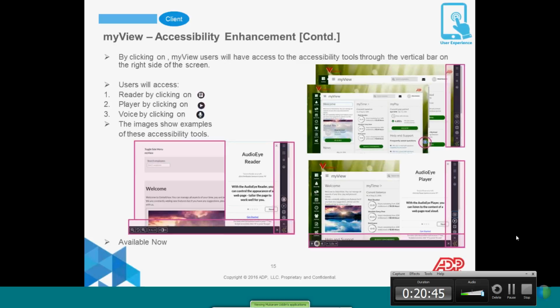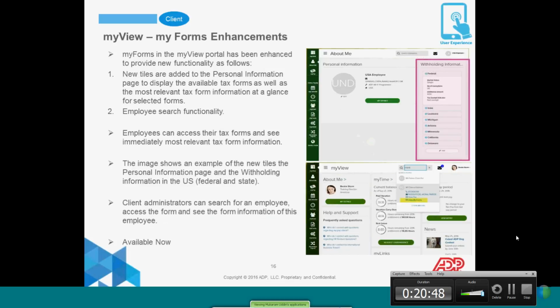The next one is MyView Forms, My Forms enhancements. The reason for bringing this in is to improve the user experience of employees by featuring prominently in the MyView country-specific forms.